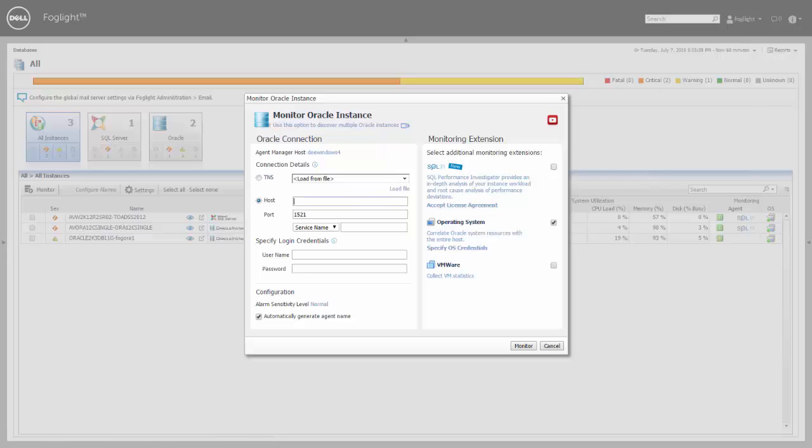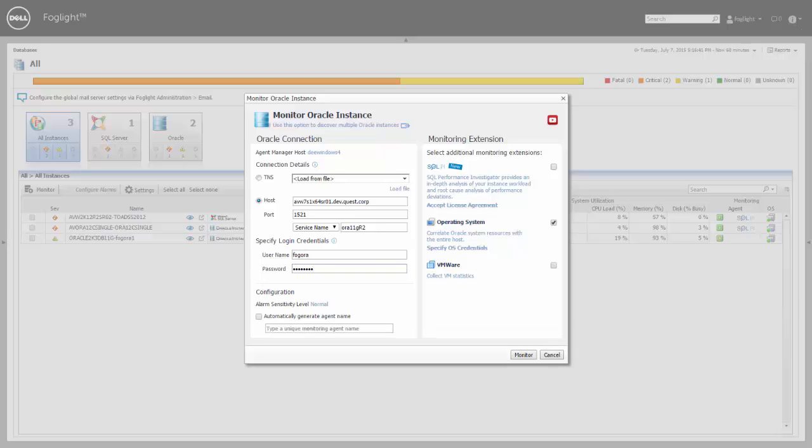Enter the host name where the Oracle database instance is located. Change the port if it's something other than the default. Supply the service name or SID. Specify the database instance login credentials. The following configuration controls how the agent's display name will appear in the database's dashboards after monitoring is set up. Leave the box checked to allow the system to generate the dashboard display name. Usually it combines the hostname parameter with the service name or SID. I would change the agent's display name to shorten it for my preference.